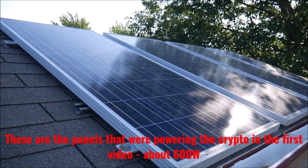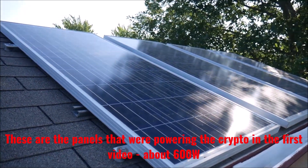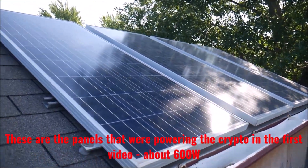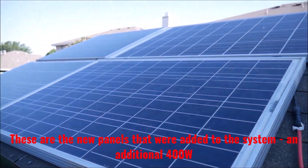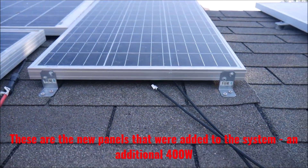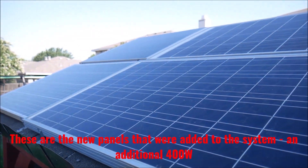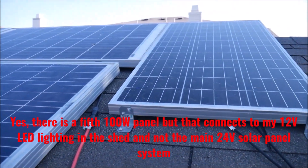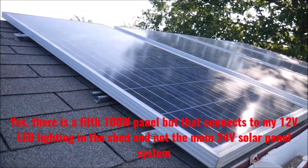If you watched my recent video on my new Magnum Energy solar equipment, you've already seen the extra solar panels that I installed on the roof of my shed. I had some 100-watt solar panels lying around that I was not using, from previous review videos, so I might as well put them to good use. That was the perfect excuse to install the amazing Magnum Energy inverter and charge controller into the mix. That bumps us up to 1,000 watts of solar incoming to charge the batteries through three different charge controllers, to try to maximize the power from the mismatched panels.